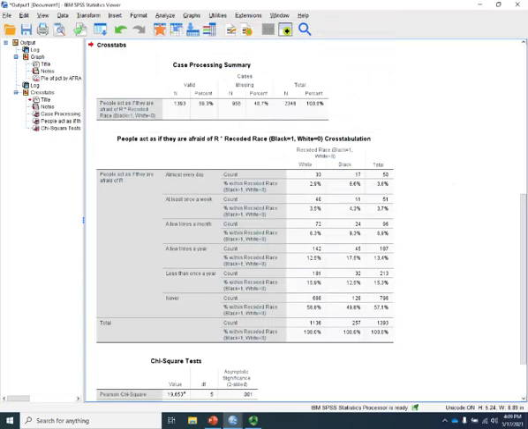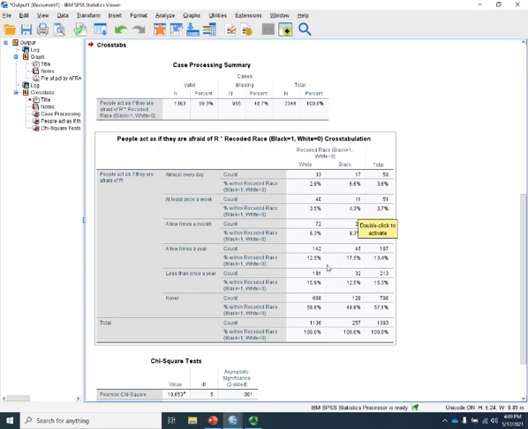And we see that race definitely affects feeling that people are afraid of the respondent. A large percentage of blacks say that this happens to them almost every day. In fact, the most frequent categories are all higher for blacks than they are for whites.